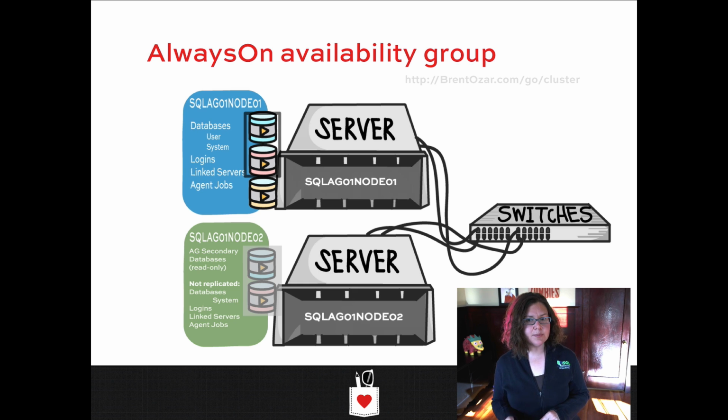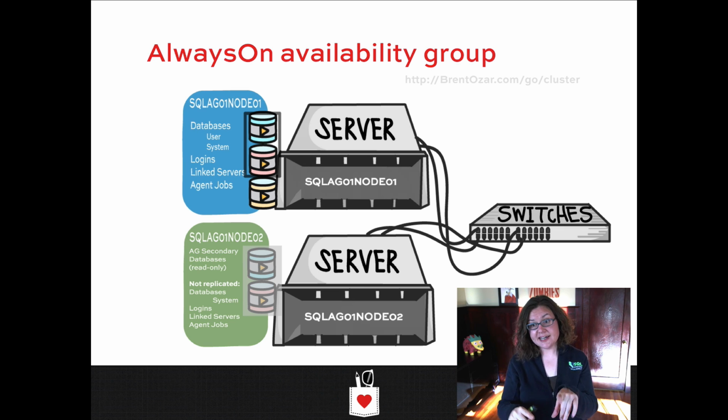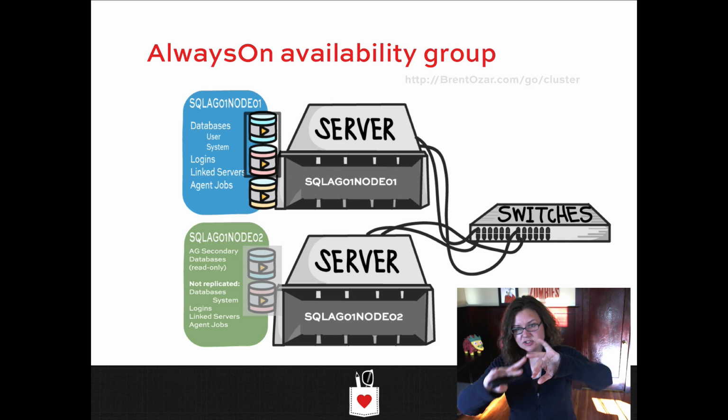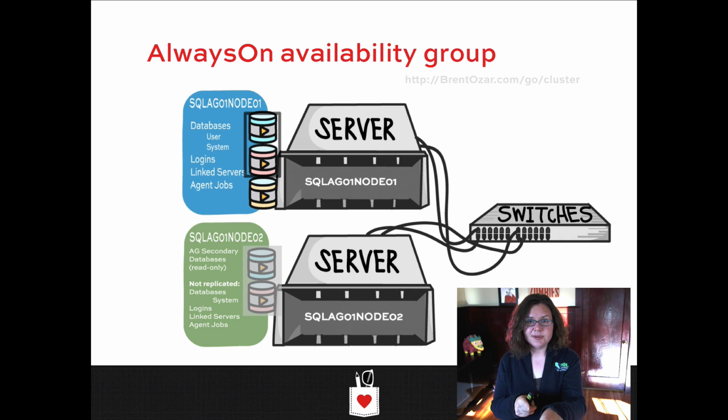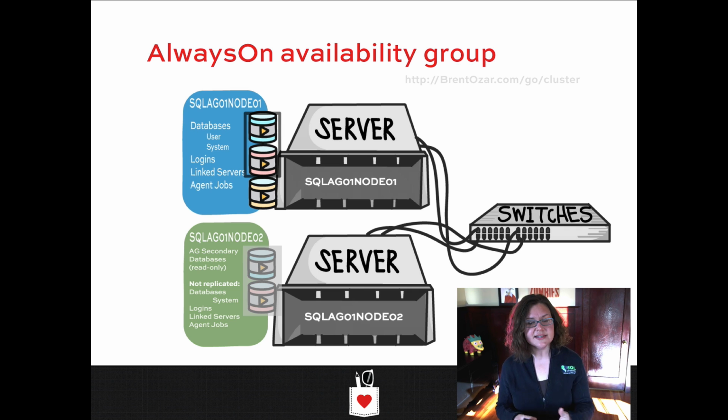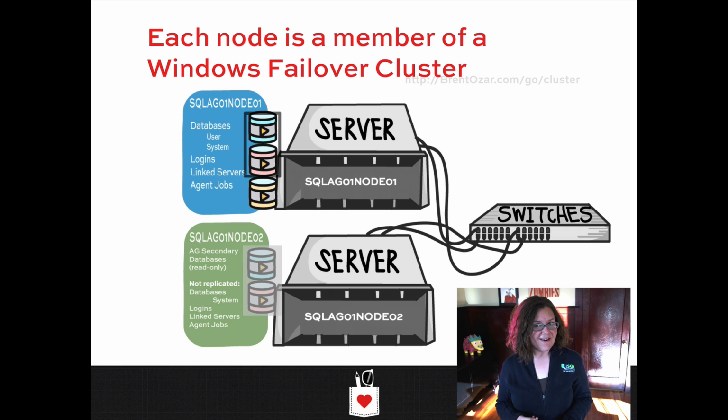Here, in our AlwaysOn availability group, what I have is Node 01. It has 3 user databases. 2 of them are defined in an availability group. These databases have their storage on Node 01. The data resides on Node 01, and the availability group is transferring data over the network to the storage on Node 02. Those databases that are in the availability group have their data flowing. As data goes into their transaction logs, it gets streamed over the network, and a second copy of the data is over on Node 02. Now, you might say, hey, this sounds like database mirroring. It kind of does. It's like database mirroring on steroids.